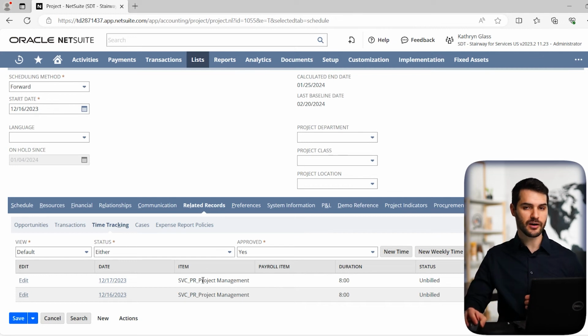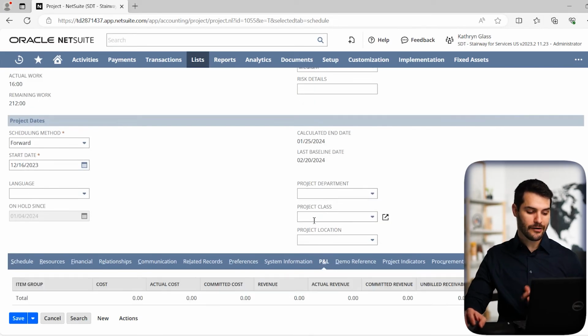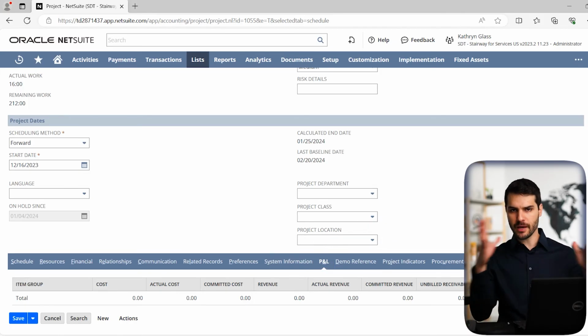So this can be a very helpful way to just kind of check out what's happening. Also, if there's case management tied to a project, you can check out the cases, the policies, all kinds of different information here. So now let's jump over to the P&L. Now, unfortunately, this particular demo project that we're taking a look at doesn't actually have a useful P&L. So unfortunately, I don't have a lot to show you here, except for you can see the categories, but usually it'll actually be a proper P&L.